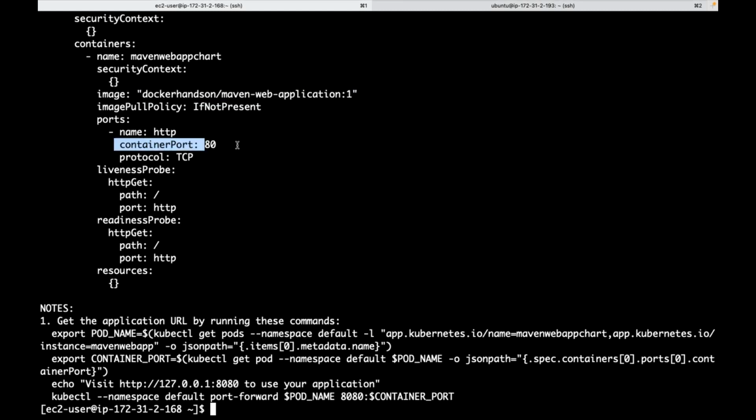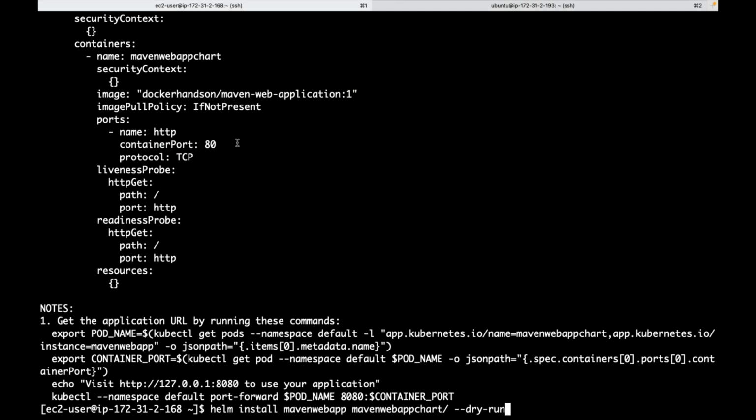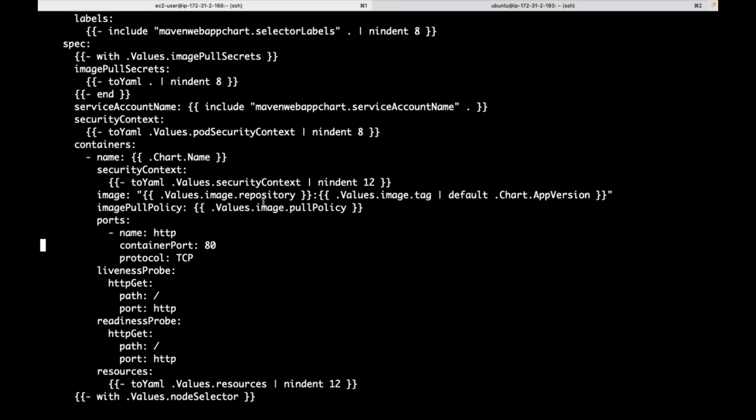But if you see again, is this correct, guys? Is the container port correct in our case? It is 8080. Now if you see the deployment YAML in the templates folder, the port is hard coded here. So instead of 80, can I say 8080? Can I modify the template itself directly here? Earlier it was 80. Now I am modifying it to 8080.